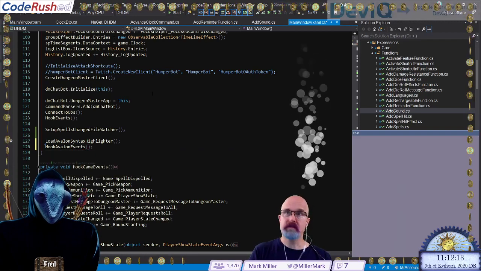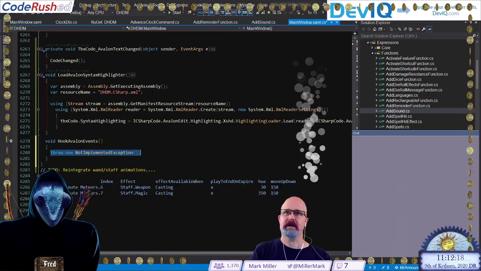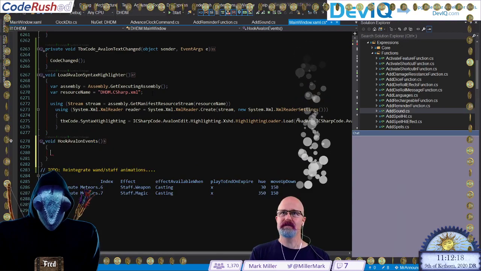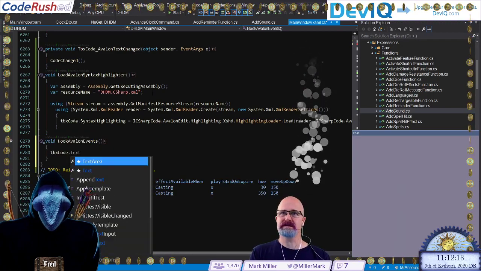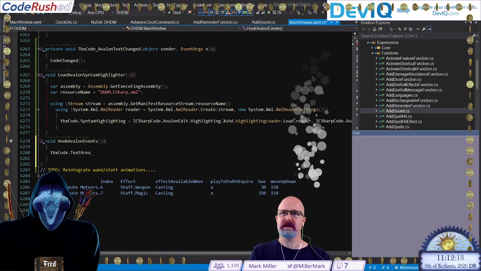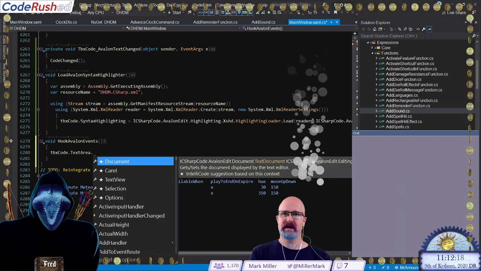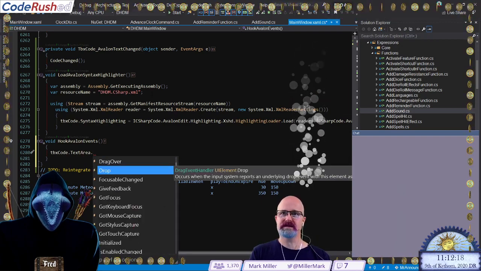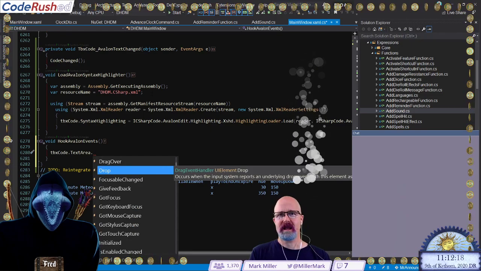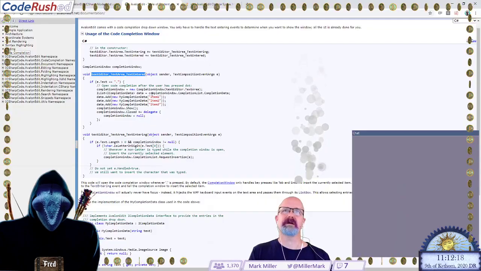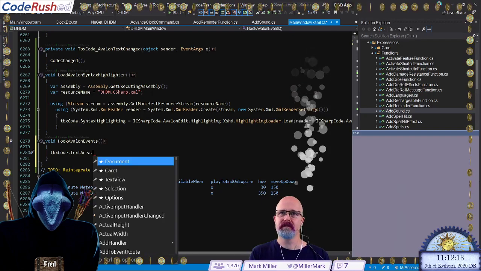All right, hit my num2, my new shortcut binding. Yeah, look at how sweet and fast that is. So now we're going to go in here, .text area, text area, let's look at only events. What was the event? I'm forgetting it. Text entered.